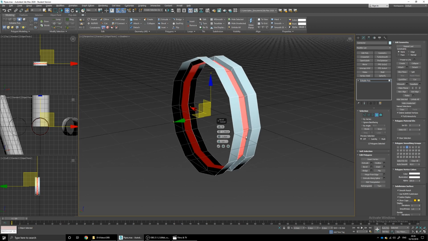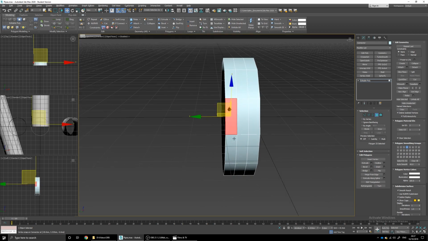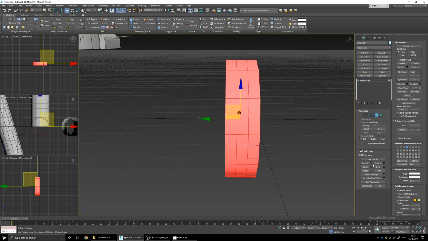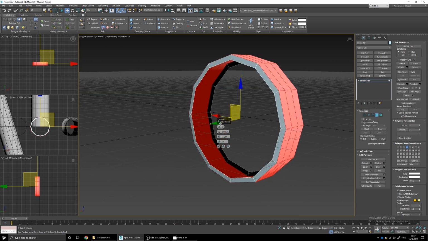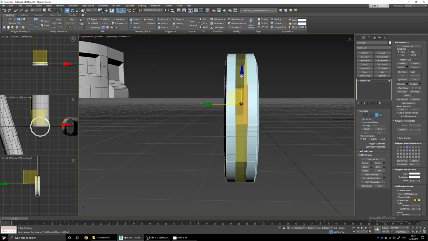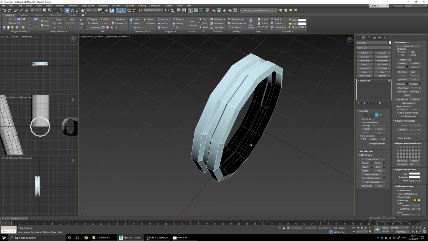First we need to make sure that this whole piece is a little bit fatter, so I'm going to actually select all of these and bevel it out like this, yeah, there we go, that looks okay to me. And then I'm going to select these inner ones, and I'm just going to bevel these in a little bit like that, and that'll do for me.